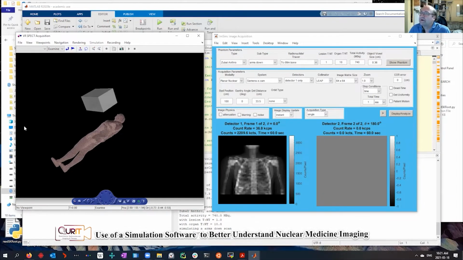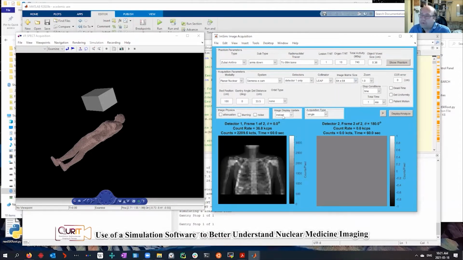So here's our camera, here's our image, and we can change various aspects of the imaging process. In SPECT cameras, one of the things you can change is the size of the pixel matrix. Previously we saw a 64 by 64 matrix. Now it's a 128 by 128 matrix, and we can go back.